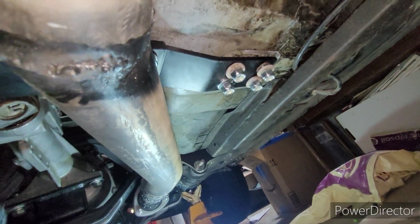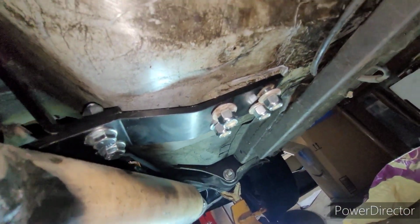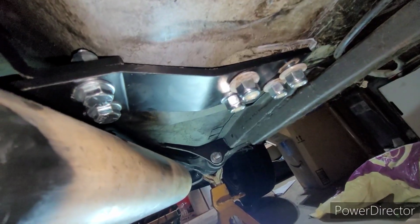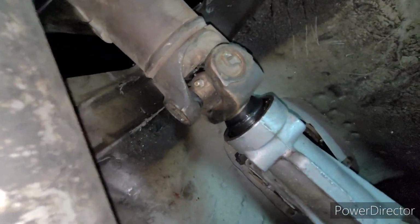All right, well, I've got this thing in. It's not tightened down because I didn't think of it till now, but I've got to have somebody up top to hold the bolt in place while I tighten down the washers. But I mean, it's in. Plenty of room. It's nice and centered.